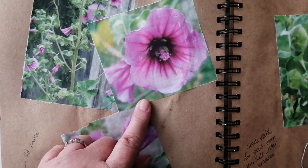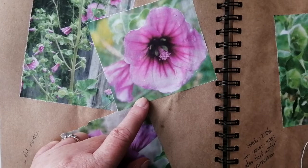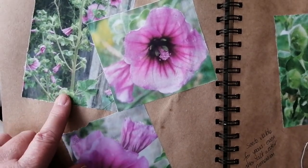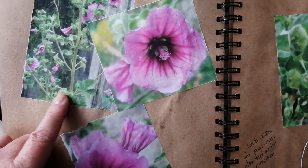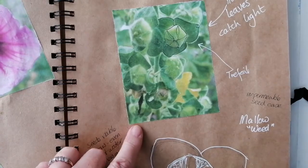It's got these fabulous flowers that are almost hibiscus-like. Very exotic for such a common flower that's seen by the side of paths. This particular one has to be cut back on a regular basis because otherwise it would just take over. I particularly like the buds.